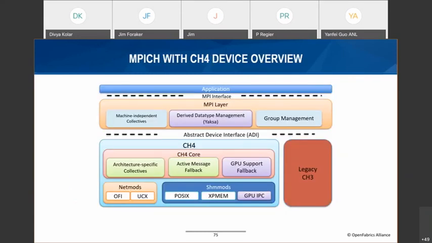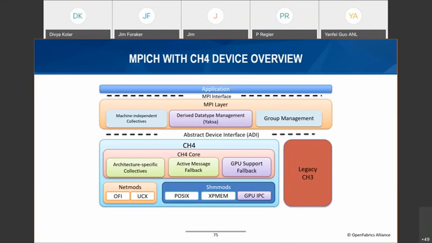So this is just an overview of the layers and structures inside MPICH today. We have the MPI interface that deals with the application, but below that we have the MPI layer, which provides communicator management and group management, and we also have the implementation of machine-independent collectives and datatype management.